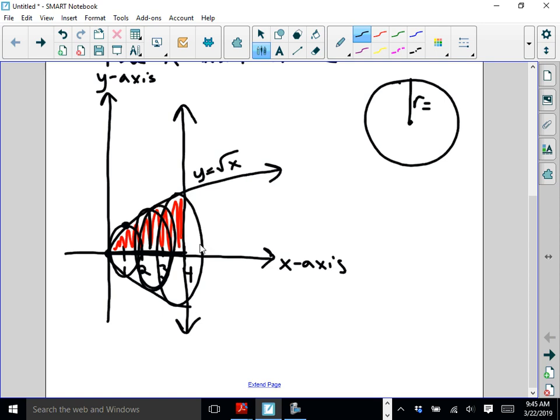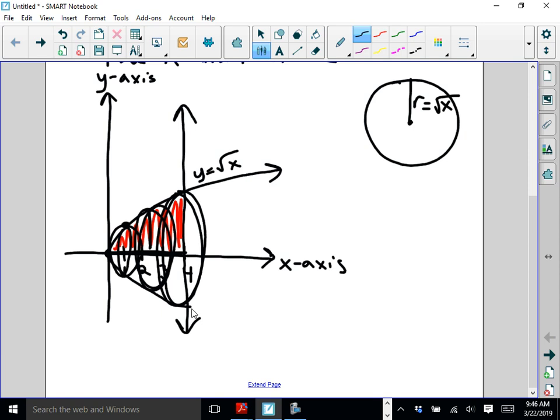But what I know is that the radius of that circle depends on what x value I'm at, and that radius is always equal to the function there, which is the square root of x. So the radius of this one disc is always equal to root x. Whatever x is. So this circle that's way at the end here would have a radius of 2. The very first circle right at the beginning would have a radius of 0. At 1, this circle has a radius of 1. But the radius wherever I pull from is always equal to the square root of whatever x value I'm at. So the radius is just going to be the function root x here.